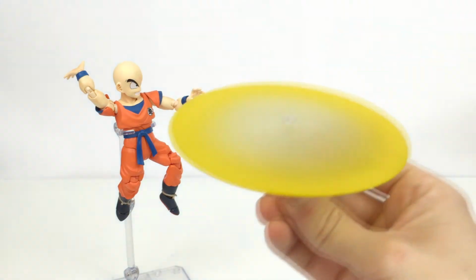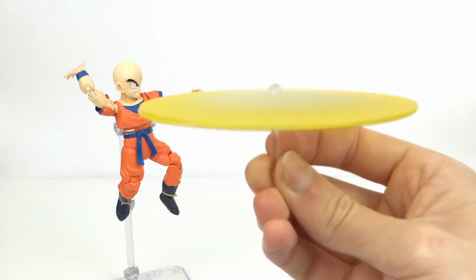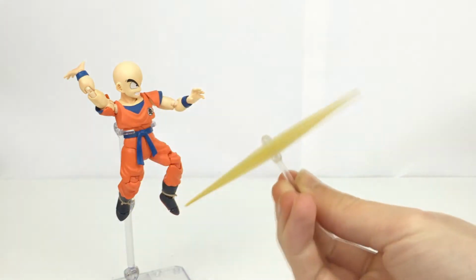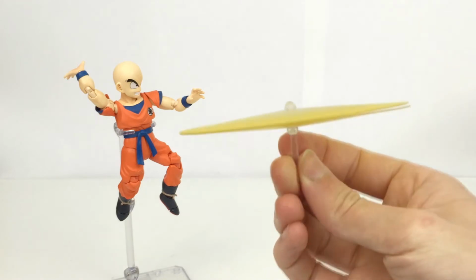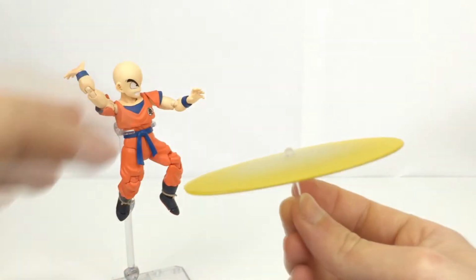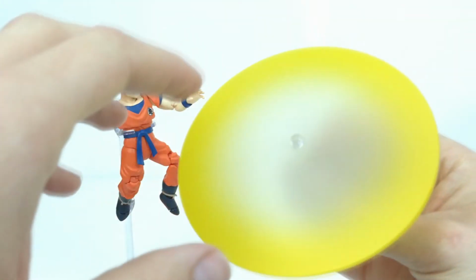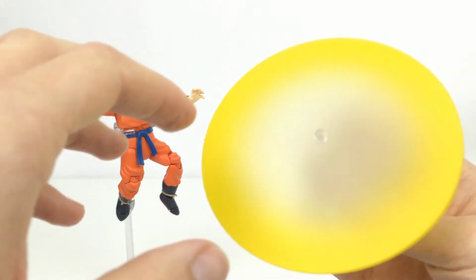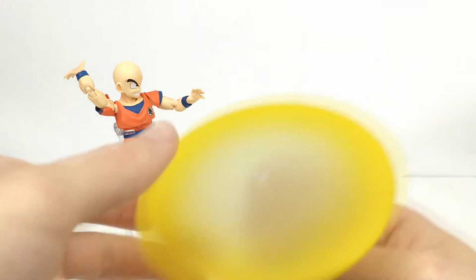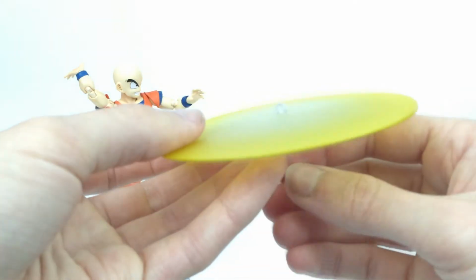But basically it's made up of two thin pieces of plastic, as you can see, that form the disc, which is really awesome, the kind of thing that they were going for. But as the disc is not perfectly round, it's all energy obviously, so it's all wavy, and that's really cool. And they might have been trying to save a bit of weight or something as well in using the thinner plastic and in having it in two separate pieces like that. And it is a little bit more weighty than what I was expecting, really, knowing it was going to be in two pieces like that.